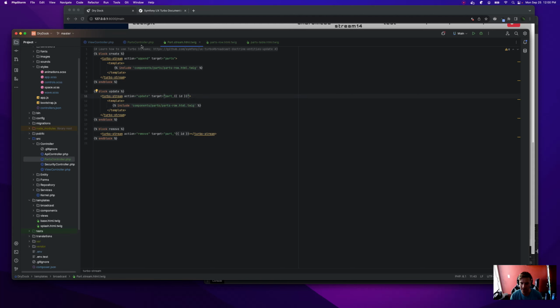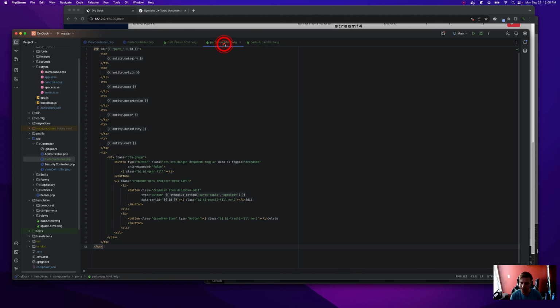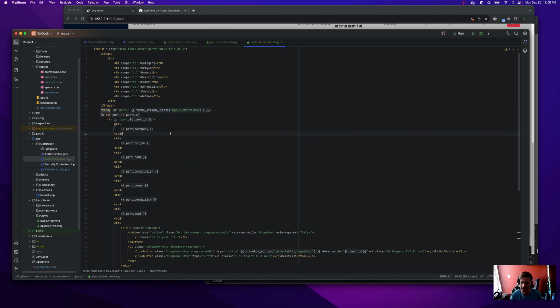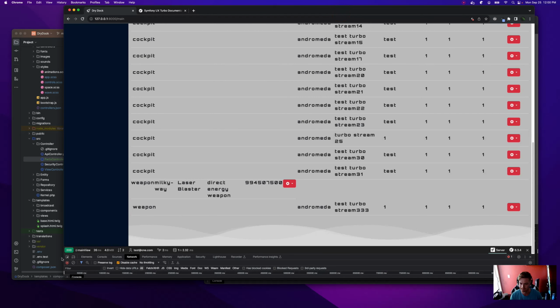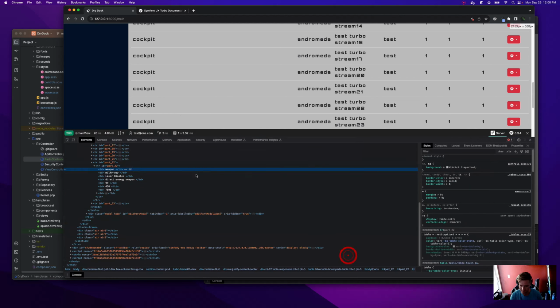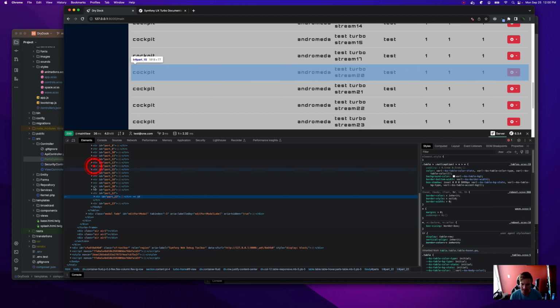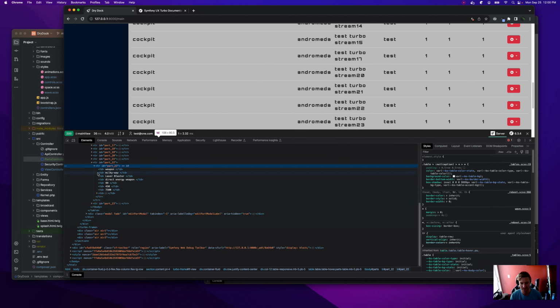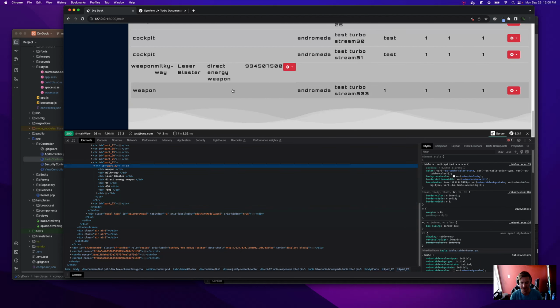Target part underscore ID. I think that's our issue. Okay, is that it? Yeah, it put it in a nested table row.